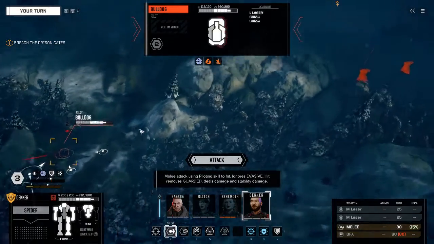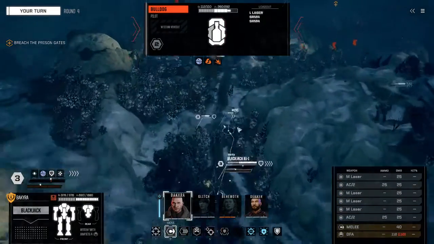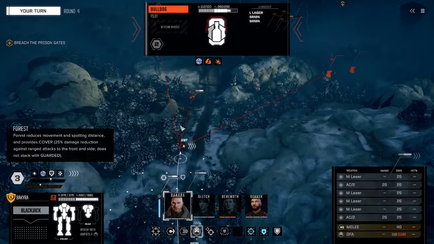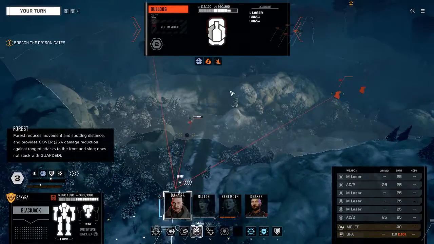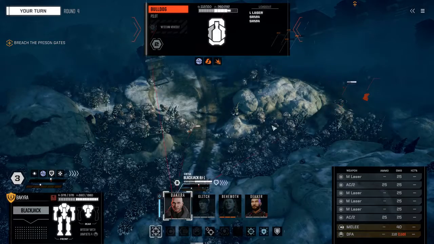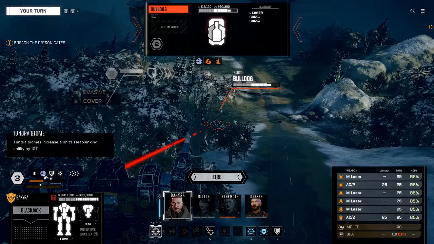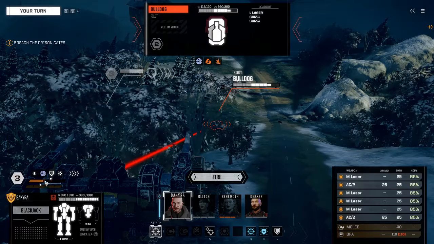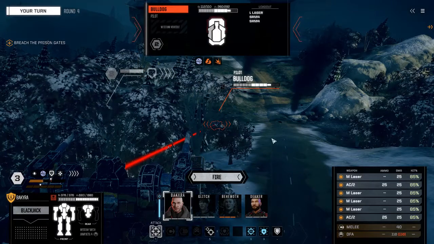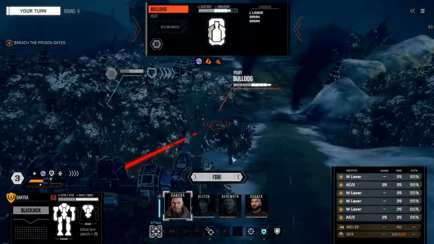Actually, a little bit afraid of moving this far because I would be in perfect range of all of these enemies. I don't like it so much. In any other situation, I would go for it, but right now I'm a bit afraid. However, I can move forward with myself. Important to notice, this is a Tundra biome, which means our heat sinking abilities are much stronger. I could go for a complete alpha strike on this enemy.